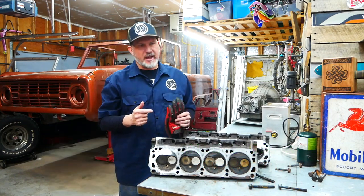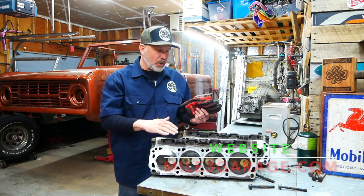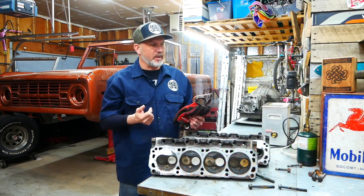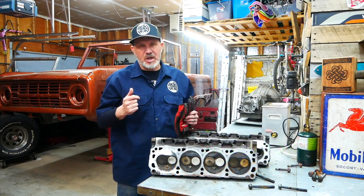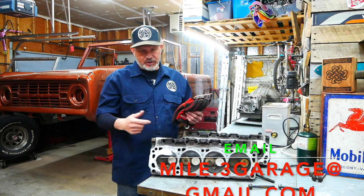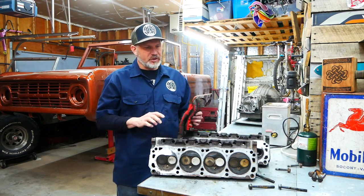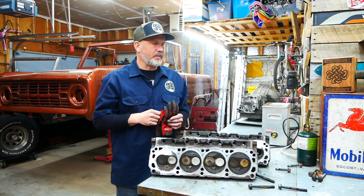Like most 302 heads, we've broken a lot of bolts off on a lot of intakes taking motors in and out, and this was no exception. These heads came with the truck, and when the intake was taken off, the same back two bolts that normally break off broke off with these. I was assuming I was going to take it to the machine shop to have them drill out and re-tap them, somewhere between $40 and $60. So I thought I'd at least give my hand at it to save a little bit of money. Plus, I didn't want to have these heads machined — these are going to be stock heads. I'm going to do a spring upgrade on them and use them for a bit, then probably switch them out for an aftermarket pair of aluminum heads.